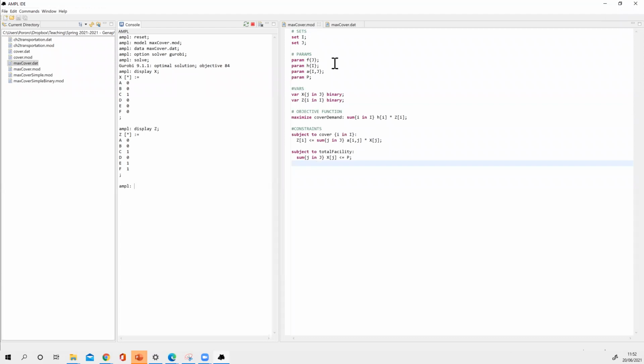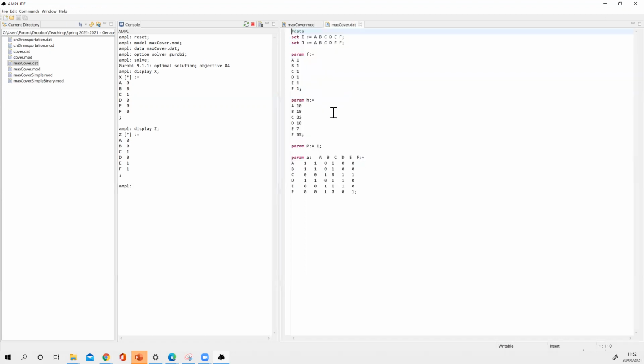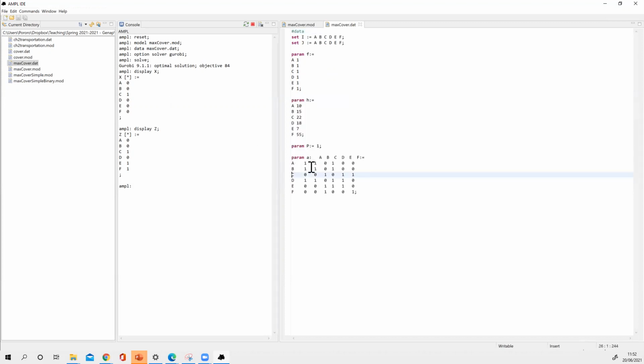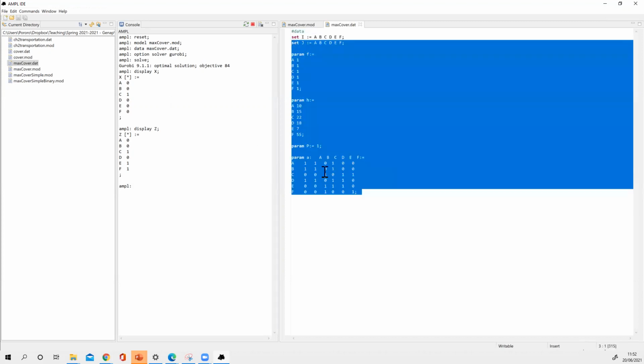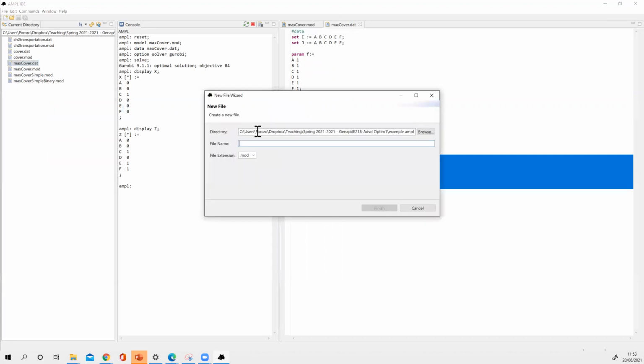Okay. For this one, because you already separate the data in the model, you don't need to do anything about the model if you want to have another data. For example, I want to change the adjacent matrix. Let's say the coverage is bigger. So I need to provide new data. Let's say I made a new file, max cover 2 dot data. Okay.